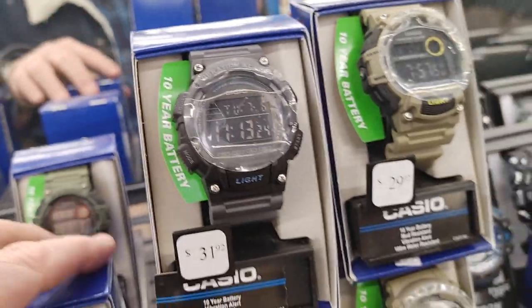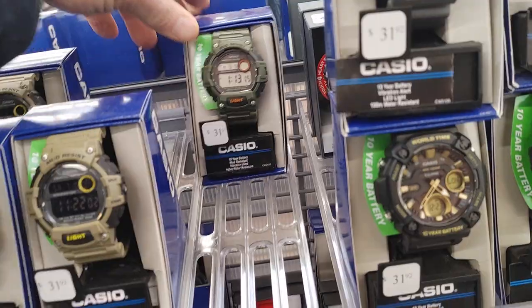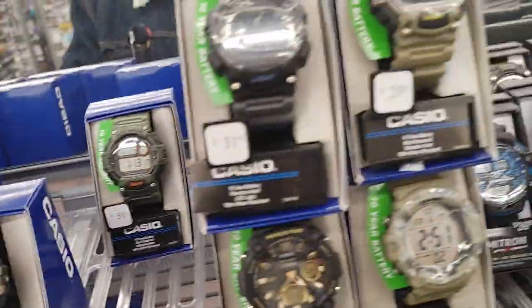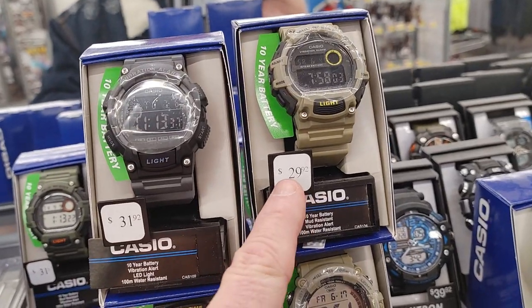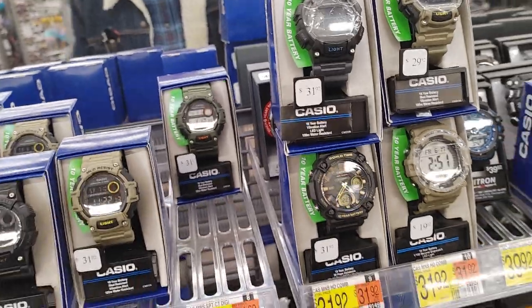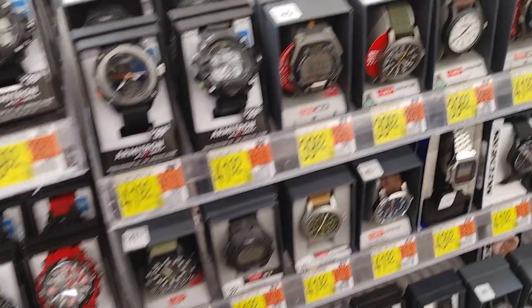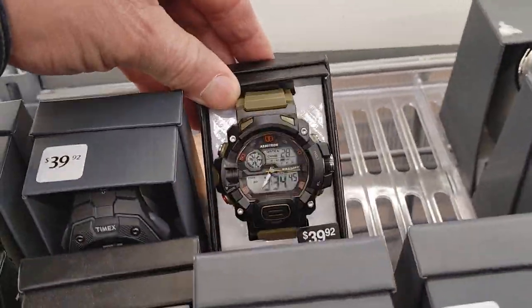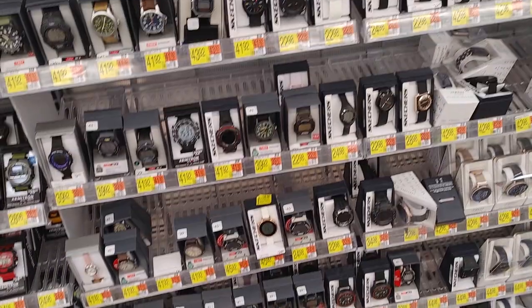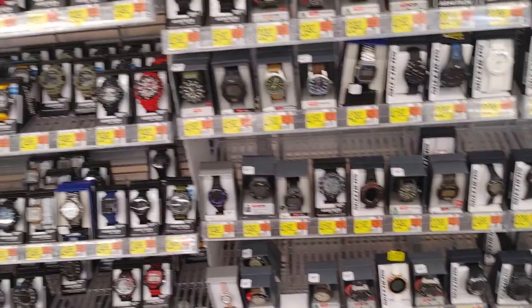That's weird — even the other mud resistant is $31, and this one's $31. They'll give it to you for that $2 off if that sticker says that on there, they'll give it to you. Anyway, some Armatrons. This one I just seen in the other store on sale. I got to check the price on some of these. No G-Shocks, regular Timexes and the negative display one.